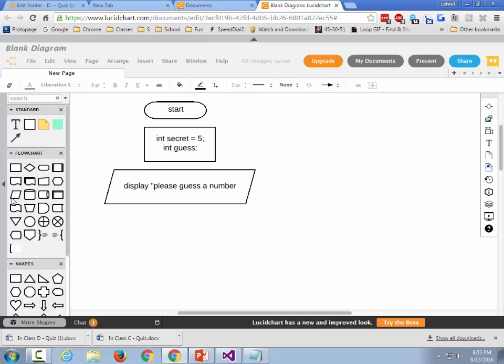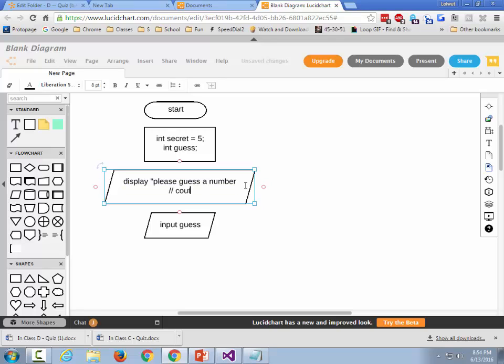So I'm going to use another box like that that says input guess. What's after our cin statement? I will put some comments here, though. We're going to use cout there. And here we're going to use cin. Put some comments just to remind ourselves.